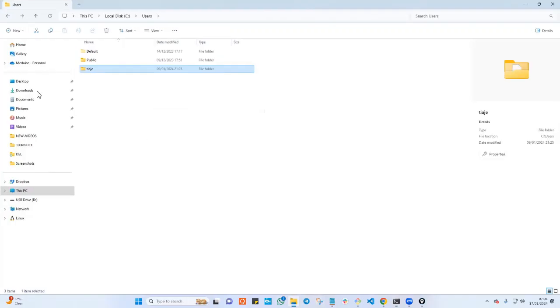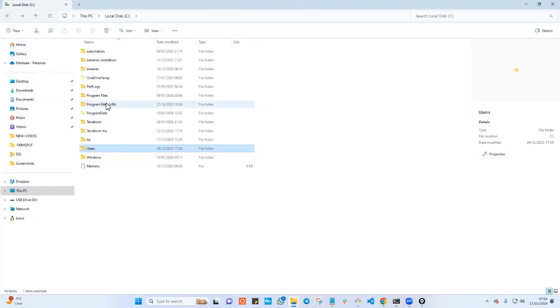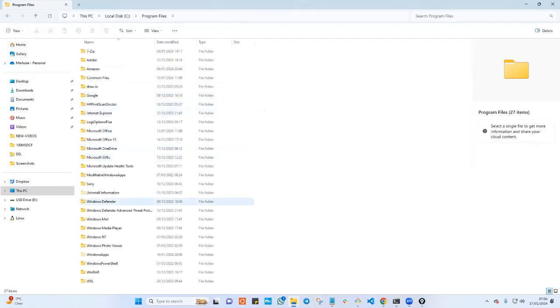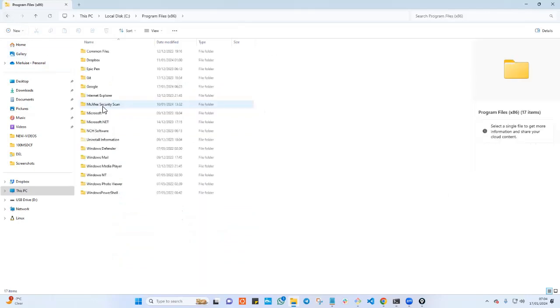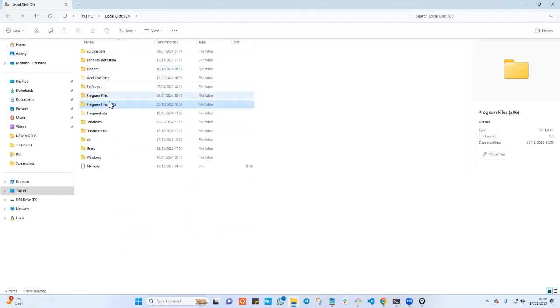The same thing applies in Windows. If you just move to the root file system, you will see here that we have a file system. We have a Program Files. Program Files here is going to take everything that is 64-bit, and Program Files (x86) is going to take anything that is 32-bit.